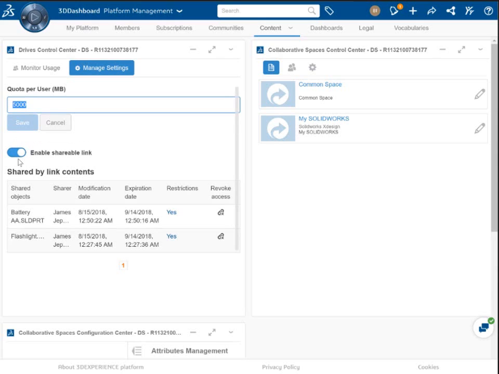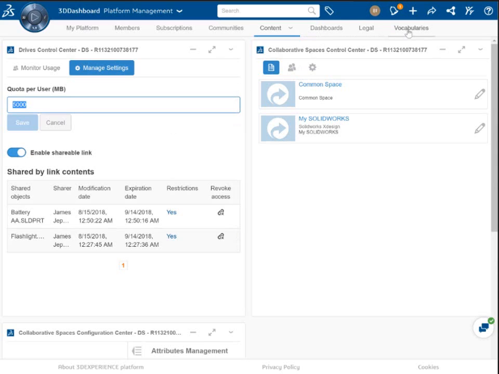The Enable Shareable Link option below enables users to share content with external users without needing them to gain access to the platform. This is incredibly helpful if collaboration is part of the user's project workflow. When enabled, a URL can be copied and pasted for the content to be shared, which then gives the recipient the ability to view the files alongside the user that created them.